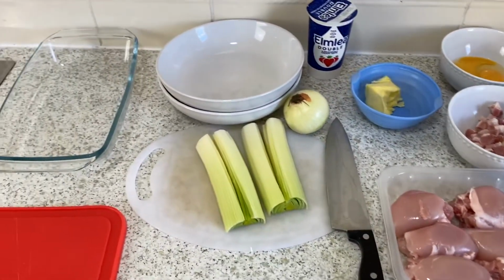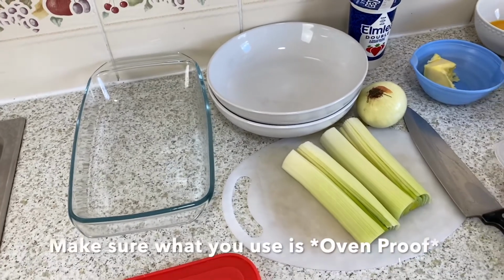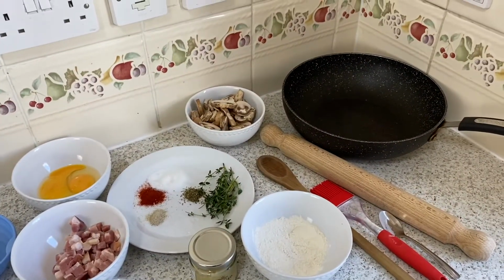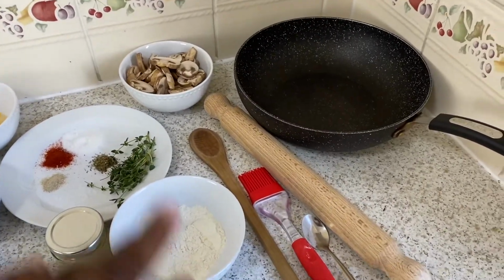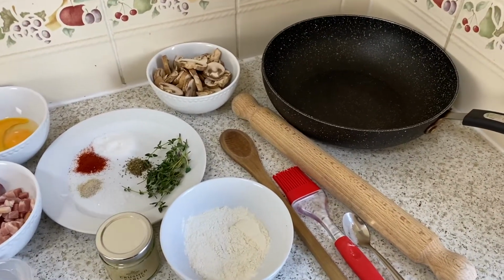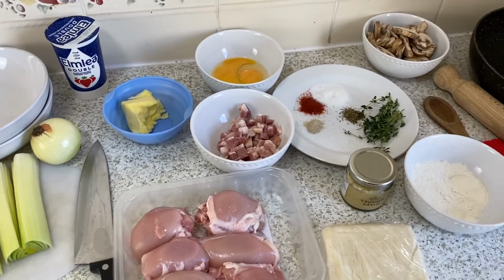And then for equipment, I've got a casserole dish or pie dish. It's quite shallow, but you can use whatever you have in your house. I've got 2 chopping boards. This one is for the chicken. This one is for my vegetables. I have a wok frying pan there, a rolling pin to roll out the pastry, wooden spoon and brush and teaspoon. I don't know if I mentioned we've got flour. I probably did, but anyway, it's been a while, guys. So yeah, these are all the ingredients and equipment that we're going to be using for this week's bake. And I hope you guys enjoy.